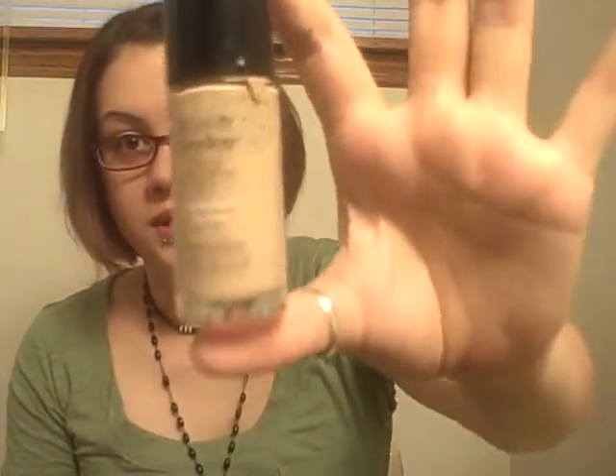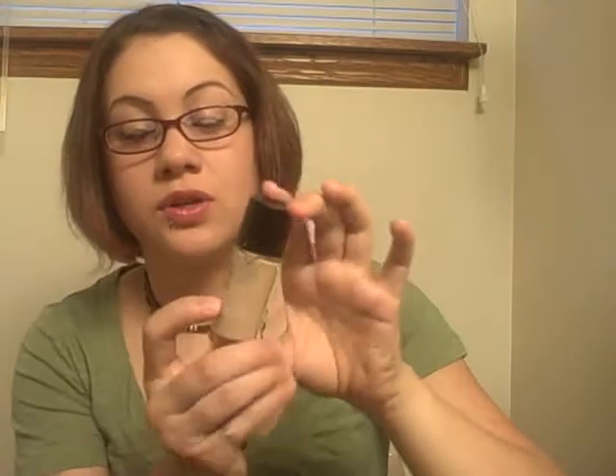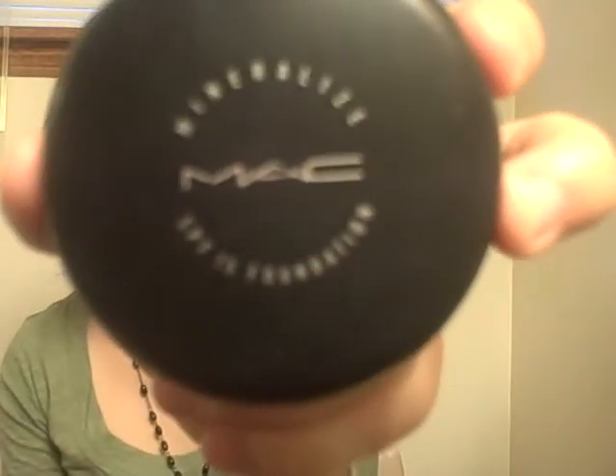So here's an example: Revlon Colorstay. This one is a liquid foundation, for combination oily skin. I'm assuming this one's water-based — yes, it is, because it's oil-free. They do have oil-based ones for dry skin instead of combination oily skin. I do prefer this one; it's a drugstore brand. This one's an example of powder mineral — although it's not a loose powder, it is mineralized foundation. It's this MAC Mineralize SPF-15, a cool little compact. Small amount of product; you don't need very much. It's very light and a good one for summer or spring. It stays on pretty well, pretty good coverage, and it comes with a little applicating sponge underneath. So those are two examples of the powder mineral and the regular liquid.